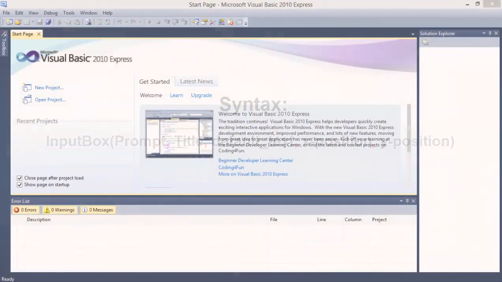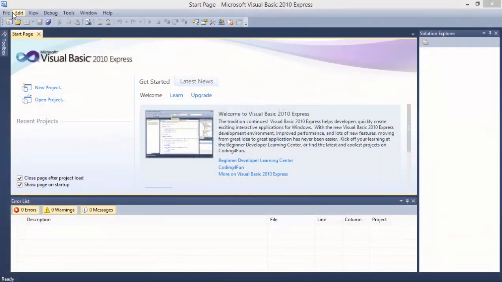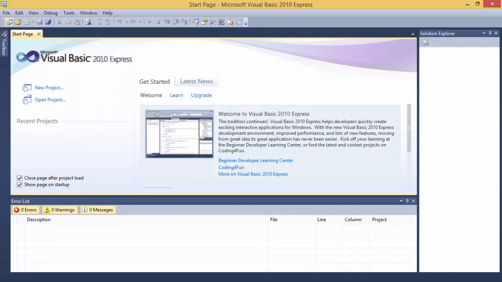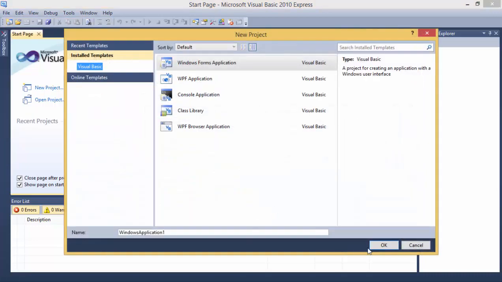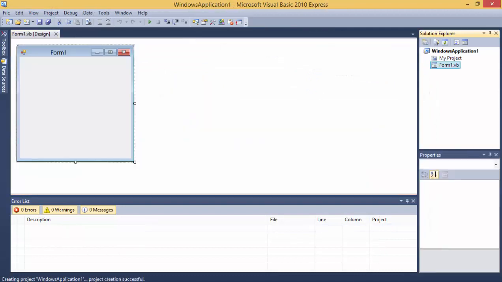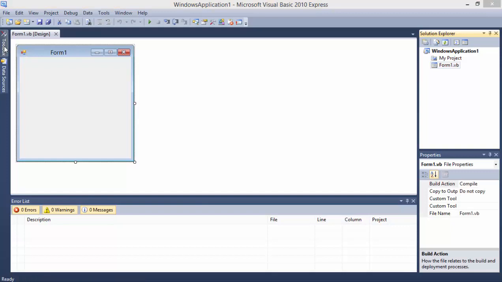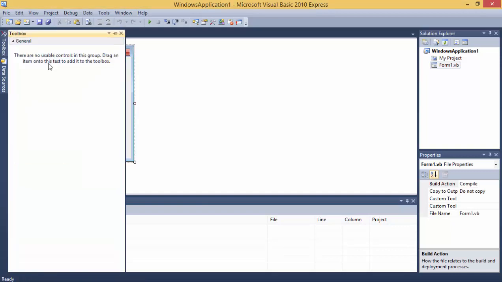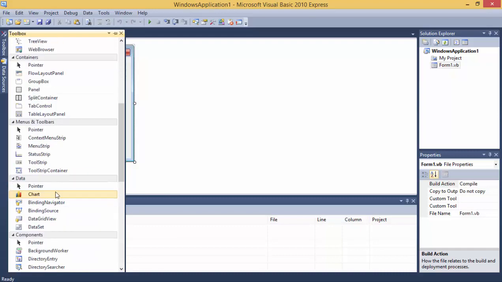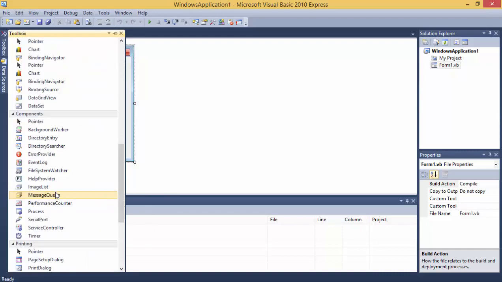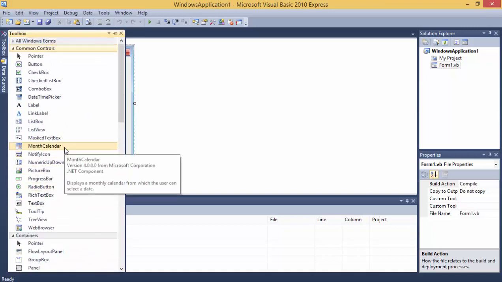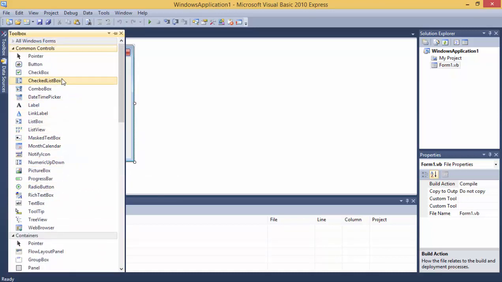So let's start. Let's open your project, and then let's just press OK. Now, input box is very different because if you open the toolbox, input box is not listed, because input box can only exist through code control.